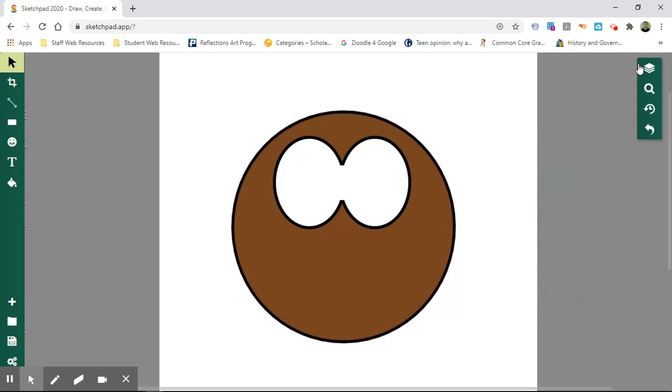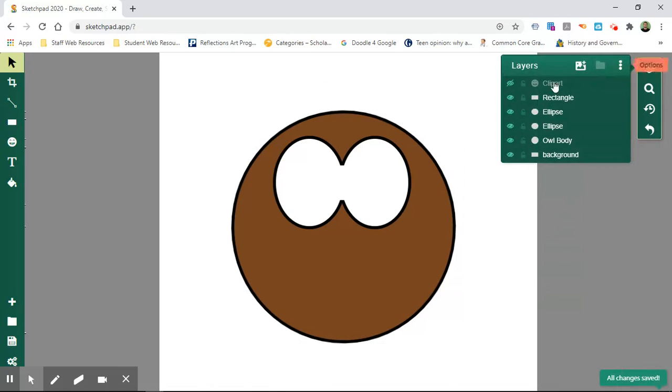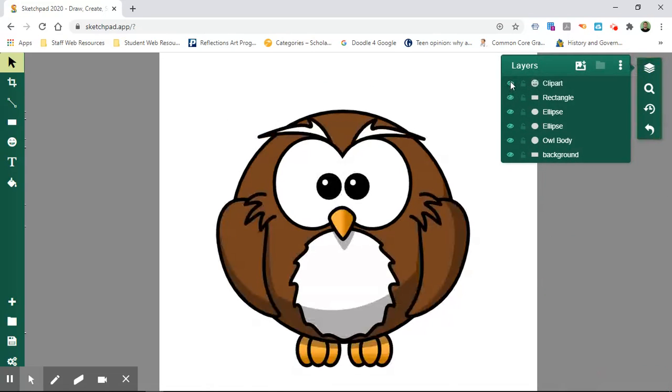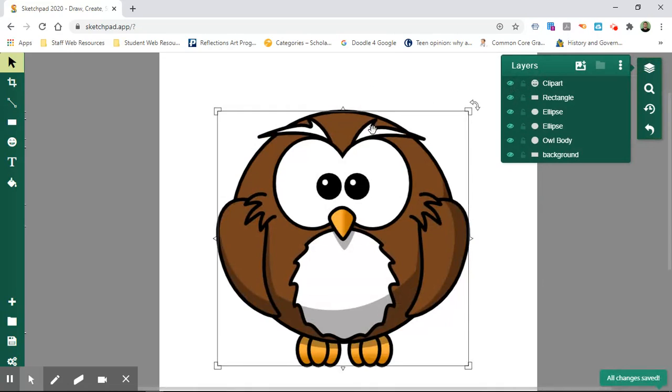Okay. So the next thing that I want to do, I'm going to hit this I button, and now I can see it again. I'm going to try to draw these eyebrows. Now, these eyebrows aren't really made up of different shapes.